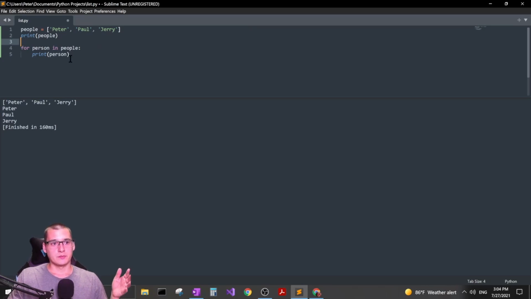Now lists or arrays are indexed starting with 0. Because lists index starting at 0, it gets a little confusing if you're trying to access a particular index on the list or a particular name. Let's say we wanted Peter, instead of doing 1, which would kind of come naturally because it's the first name in the list, you would have to put 0. And then if you build it, you can see at the very bottom here, it prints out Peter. However, if we put 1, because we're thinking, oh, Peter's the first name in the list, and we build that, you're going to see that it actually prints Paul, because these are index 0, 1, and 2.